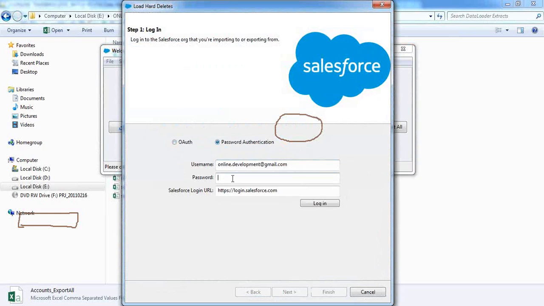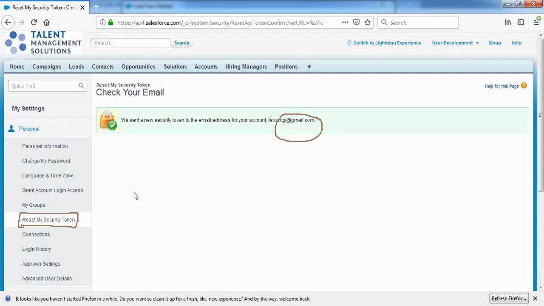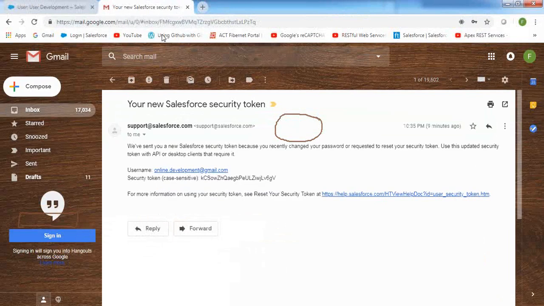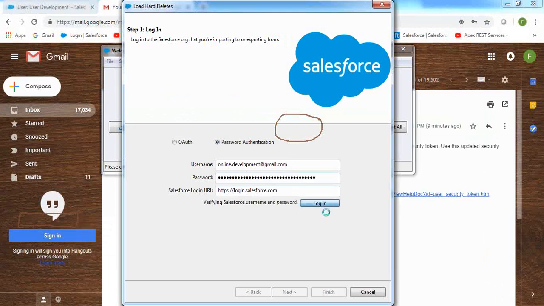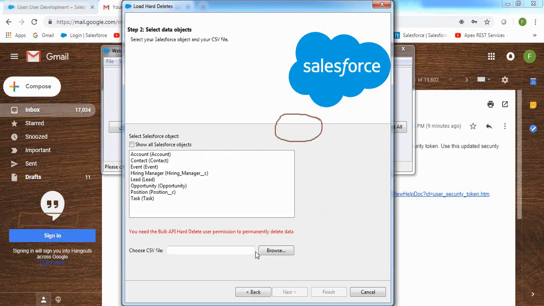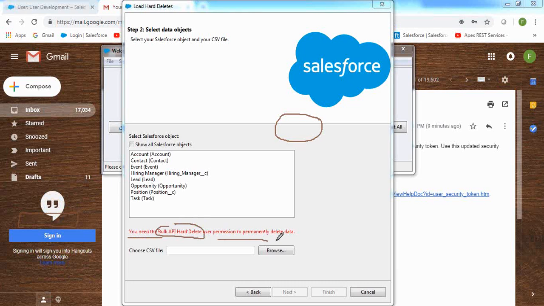I'm giving the password authentication and pasting my security token also. Next. Now select the object from which you would like to remove the records. It is indicating clearly that you need the bulk API hard delete user permission to permanently delete the data. This special permission is required inside your profile.